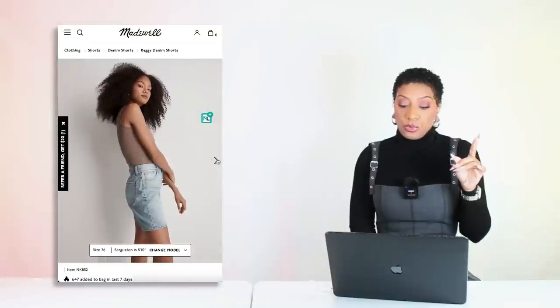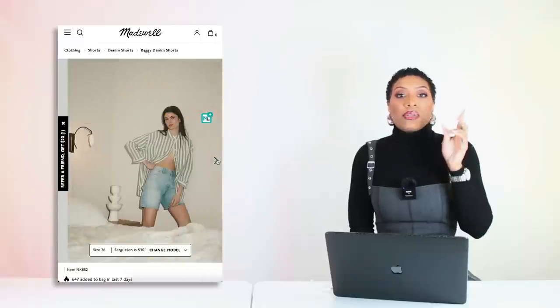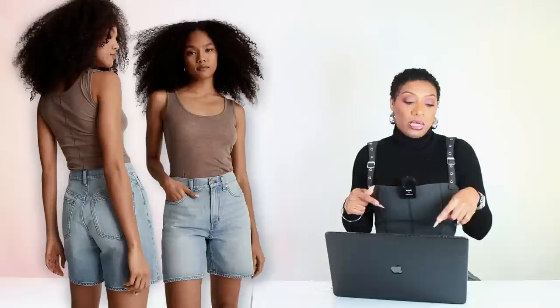One more option for the denim shorts, over here at Madewell. For $69.50, they have a pair called the Baggy Jean Shorts. These come in sizes 23 to 33. I like the wash of this. I also like the length of these. I think this would look really pretty with the cream on top just because it's a lighter wash. Both pairs definitely work, but I like these the best.